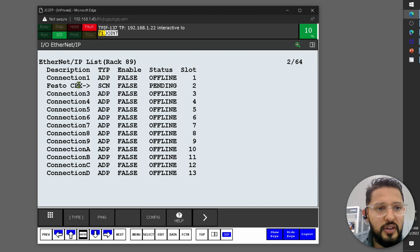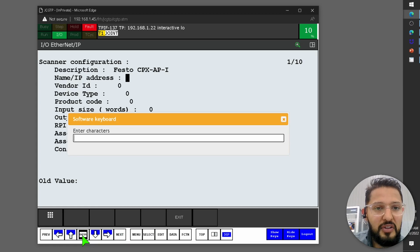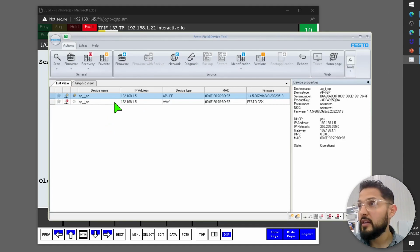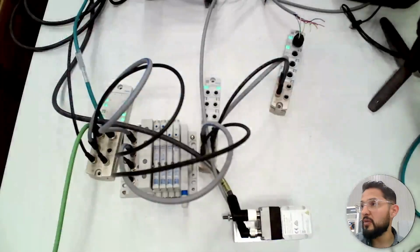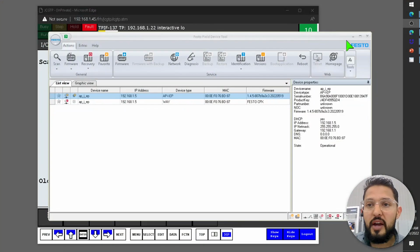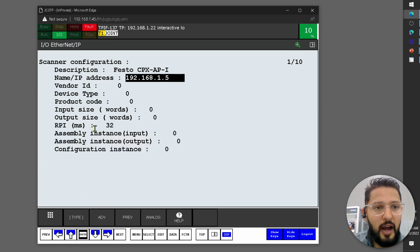So let's configure this connection too. Here we're going to set the IP address. That's why, of course. What is it going to ping, right? So here we're going to set the IP address, and what IP address am I going to type in here? The one that I assigned to this module, right? Remember that I did it with the rotary switches. So that's the IP address that you would use there. In our case it is 192.168.1.5.